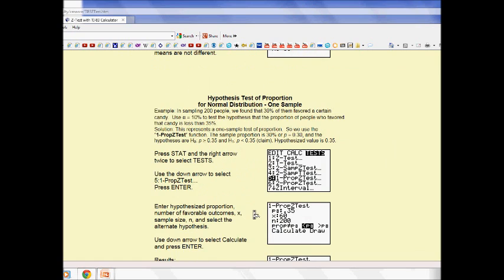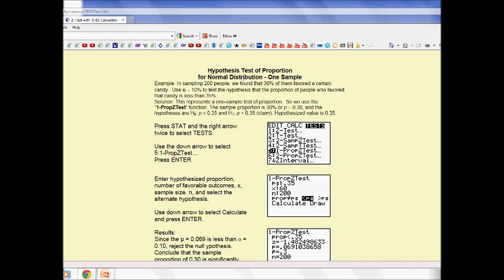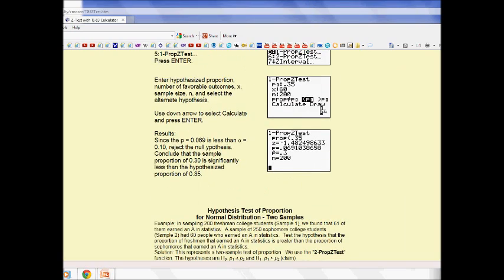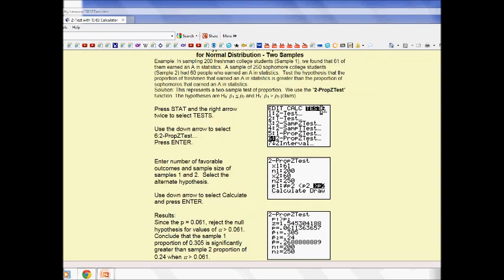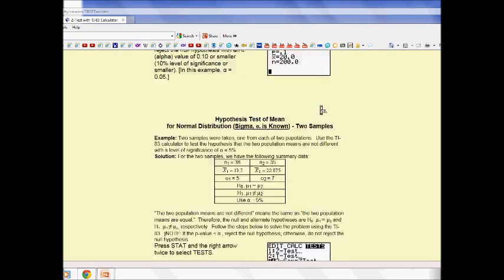I'm not going to get into all these, but I highly encourage you to go down through and just try some of these. Here we're doing the proportion, and with proportions it's just plugging and chugging again, knowing what your x is, knowing what your sample size is, and knowing what your historical mean was. All of this can be done in the calculator, and it gives you multiple examples here, so I highly encourage you to finish those out.